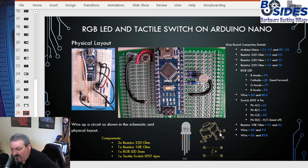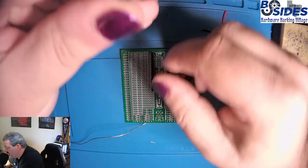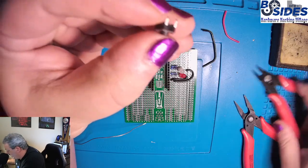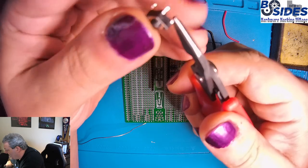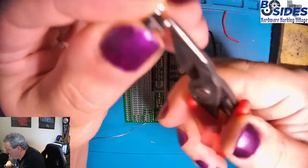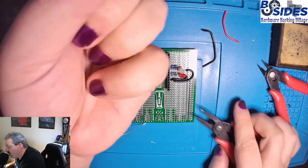So the pins that are on the same side are actually the 2 different positions, where the pins that are on opposite sides are interconnected. So we're going to bend off pin D in this diagram because we're not going to use it. If we look at this switch, you can do it with your hand, or I use a tool, and we're just going to bend it back and forth until it comes off. And it comes off right like that. So now we just have 3 connections.